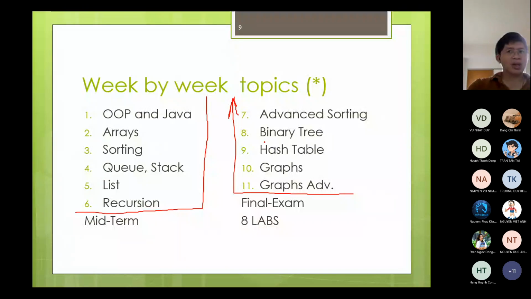For the hash table, you should remember what it is, how to define what is meant by a hash function, and what is the relationship between the hash function and the size of the hash table. Then you have another thing, like how to solve for collision in a hash table.